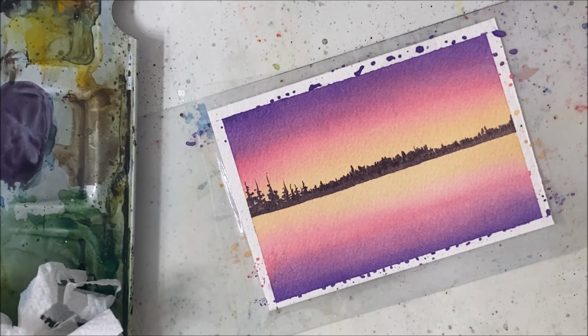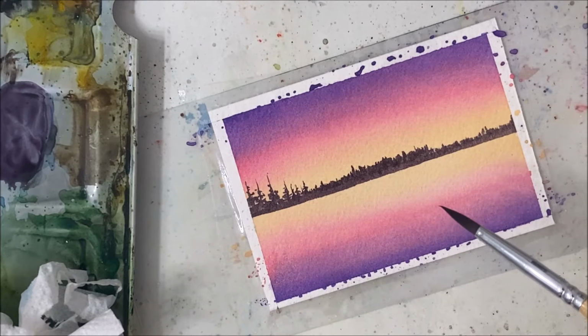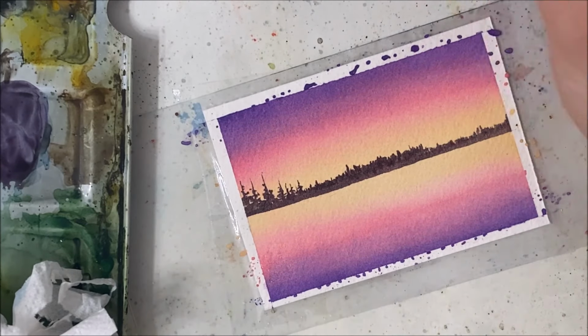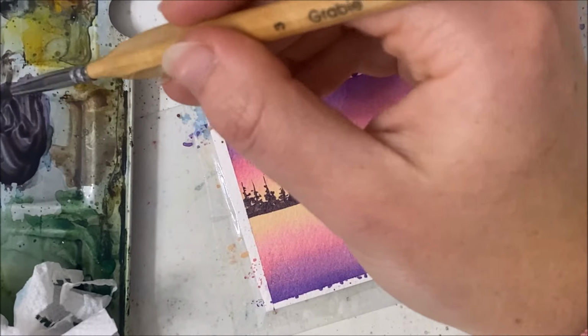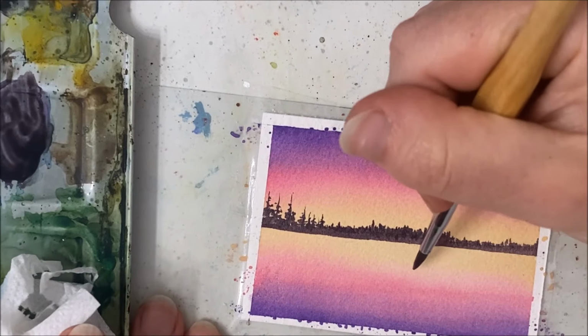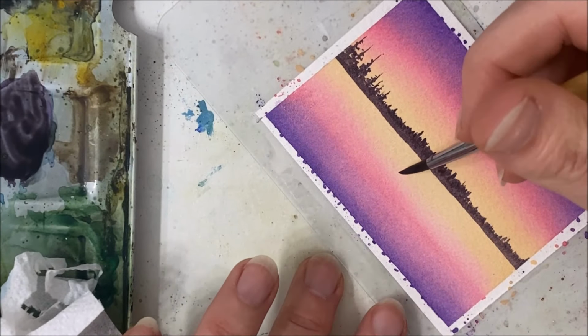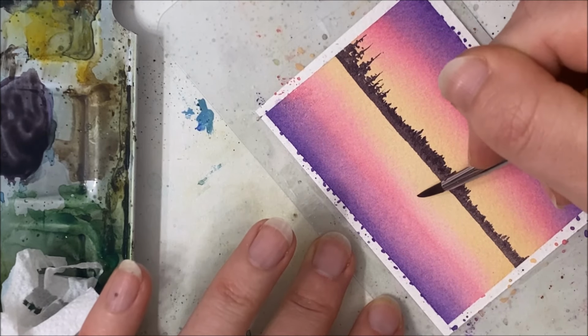So, okay, where do we go from here? I'm gonna add an island because I have a lot of paintings that look like this, but very few with islands on them, so why not? I'm gonna add a lot of black to that existing purpley color I was using. And my island is going to be around here, like just maybe a 1/4 inch, 1/2 inch below my horizon line.